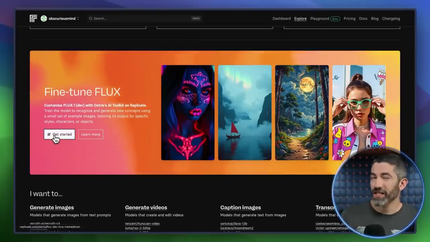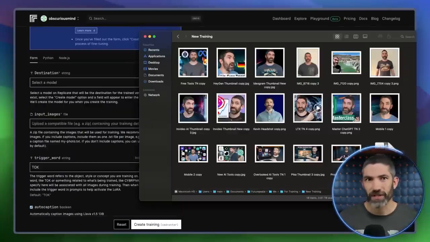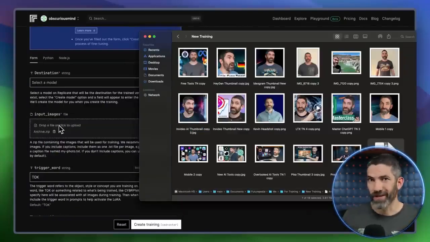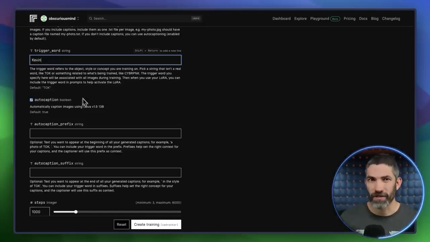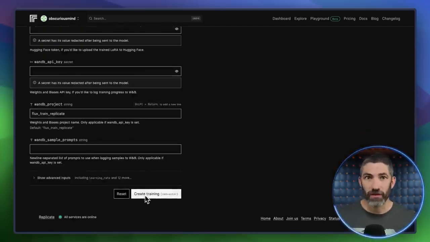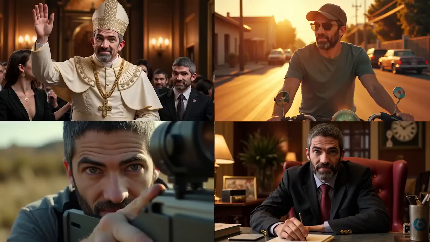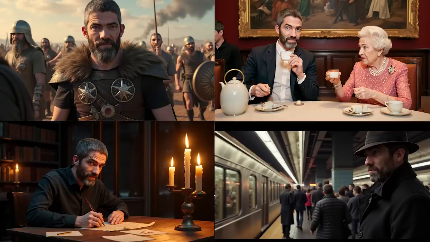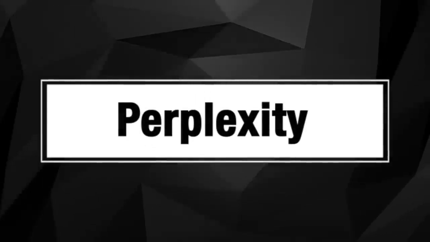Basically, you just need at least 10 images of yourself from different angles and expressions. You upload those, then name it and select a few dropdowns. It costs around $5 to train, which you only need to do once. Then it's just a few cents after that anytime you need to generate an image. You can easily make amazing, unique thumbnails without setting up your camera and lighting every time. It's awesome.